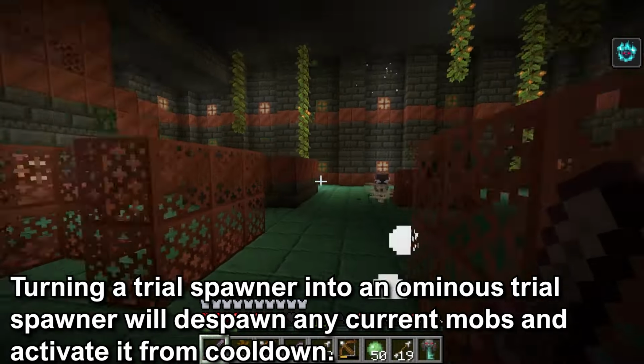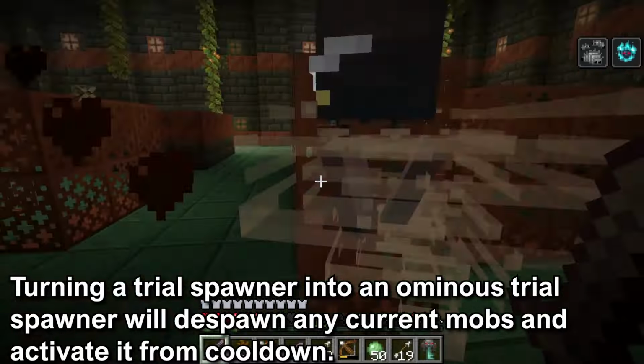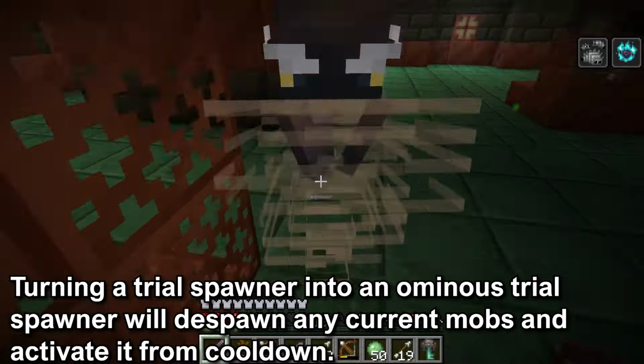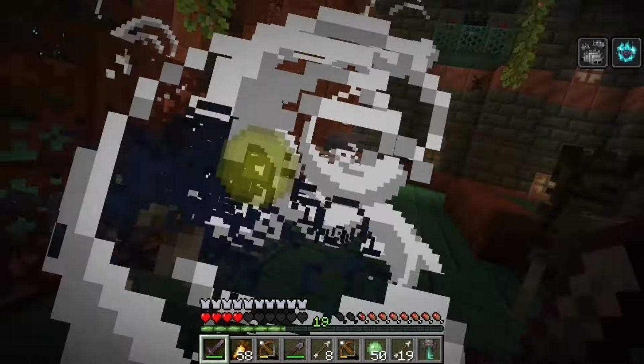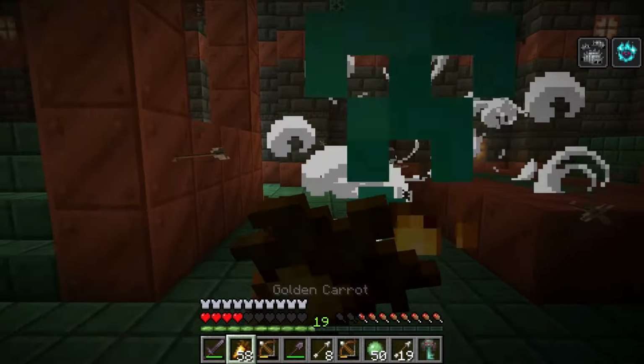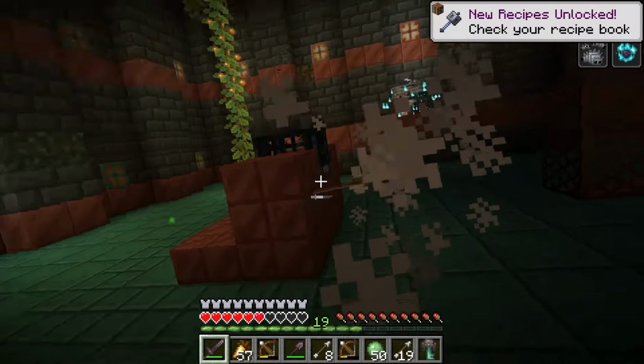The other thing is that when the trial spawner turns into an ominous trial spawner, this will despawn any current mobs, and it can activate it if it is in cooldown. It could be useful to defeat the trial spawner first, get it in cooldown, then start an ominous trial to reactivate it. This way you can get the trial key and the ominous trial keys.